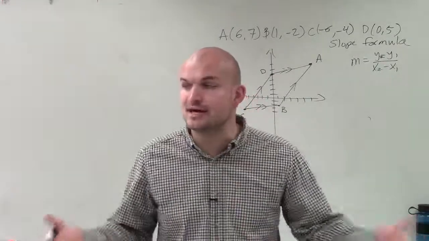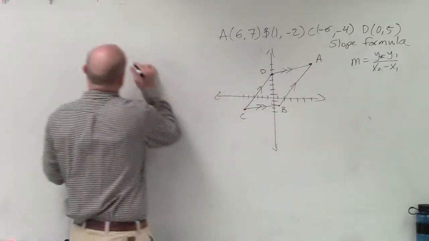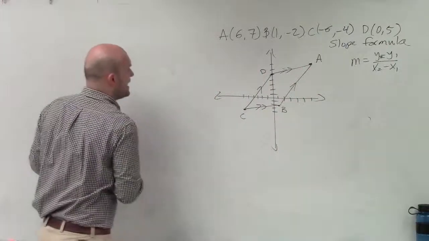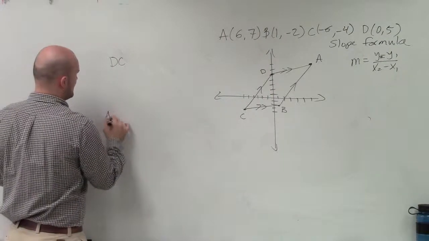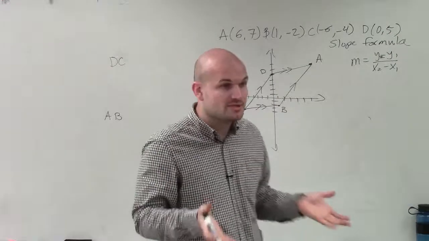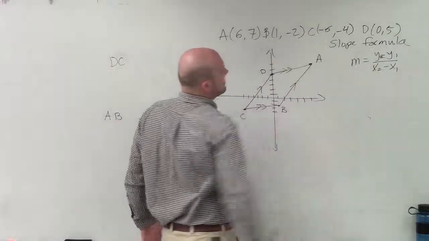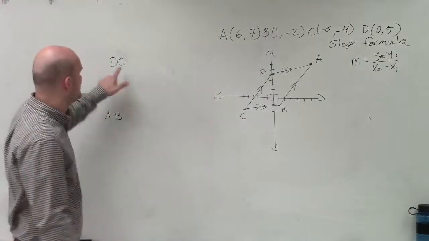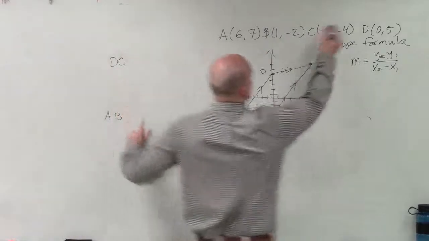So to do that, I have to apply the slope formula. So what I'm going to do is I'm going to find the slope of DC, and I also want to find the slope of DC and AB. If those slopes are equal, then I know it's possible for it to be a parallelogram. I just got to find the opposite slopes. So remember our slope formula, y2 minus y1 over x2 minus x1. So for D, what am I doing, DC? OK, so DC is these two.